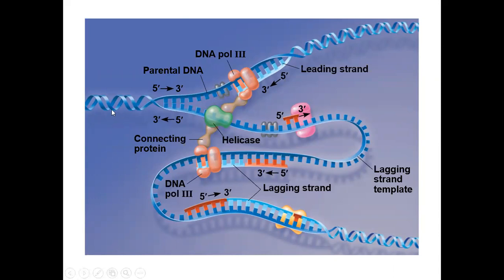So a nice little overview here of a leading versus lagging strand. Helicase is going in that direction. And it's showing you that this is my leading strand because I can keep on adding nucleotides. This would be my lagging strand because I would be adding nucleotides, and remember, the 3' is free, adding those nucleotides in the reverse direction.